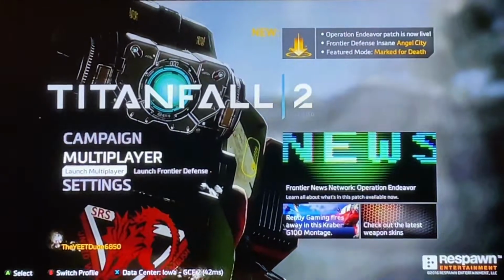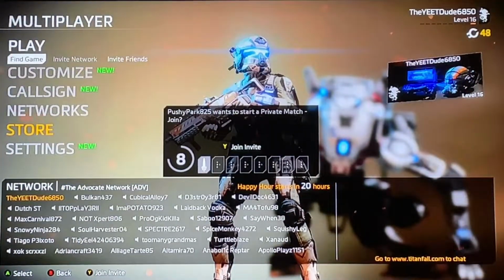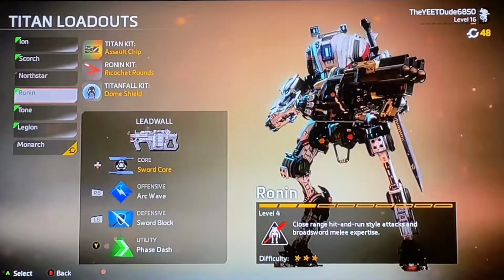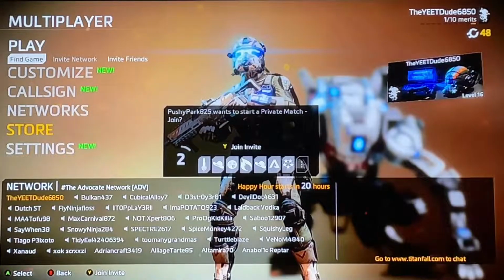Holy crap. That was crazy. I got 9 kills. Alright guys, it strangely kicked me out in the next match, so I decided not to record that one. But I decided to change Titan to Ronin, so let's start.